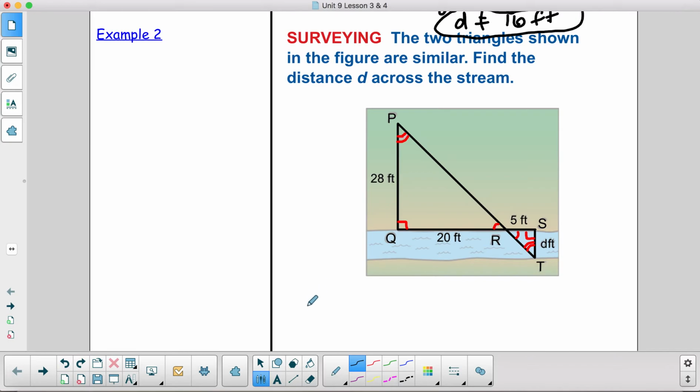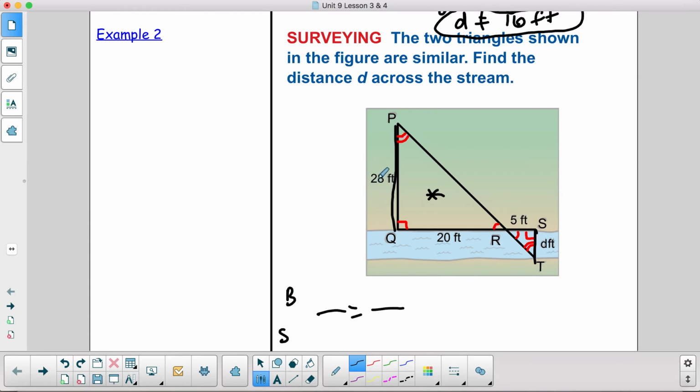Okay, now that you've paused and done the problem yourself, see how you did. So this is very similar to the last problem. I'm looking for D again. This is our corresponding side with D. So again, I'm going to choose to put the bigger one on top and the smaller one on the bottom, or little, I think I used last time, but it does not matter. We know what I'm talking about.